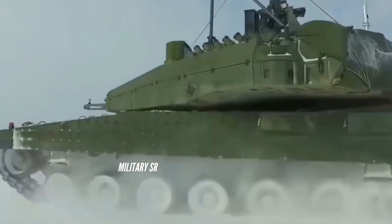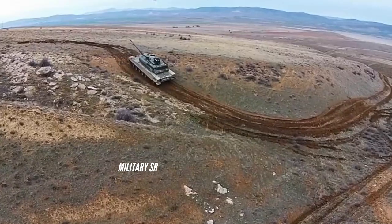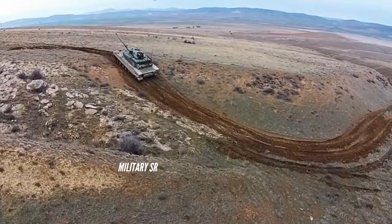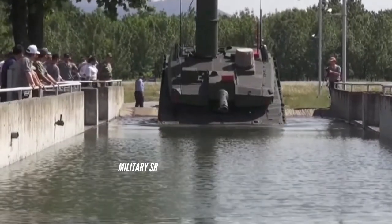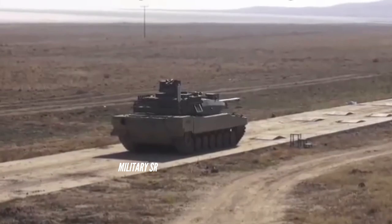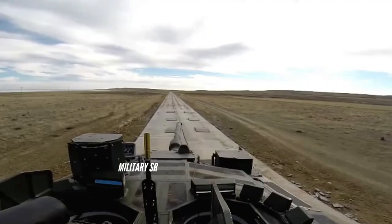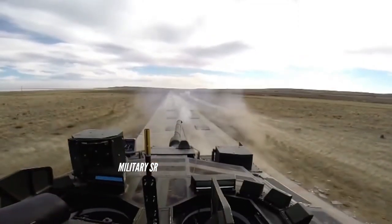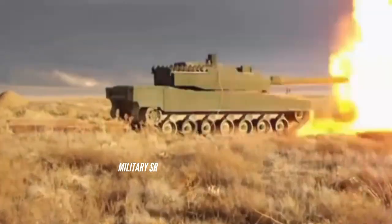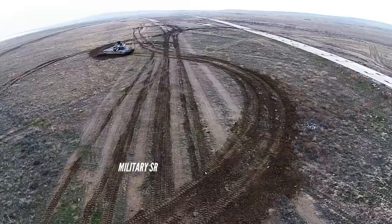Development of the Altay tank will be completed in three phases. The tank has a conventional layout: the power pack is placed in the rear, driver seating in the front, and a fighting compartment in the middle. The loader sits on the left side of the turret while the commander sits on the right. The gunner sits on the same side as the commander but in a more forward and lower position. It has a redesigned Turkish turret, heavier armor than the K2, seven track wheels, and a longer hull.